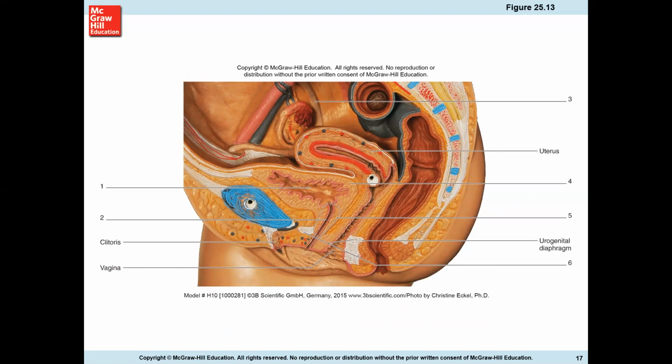And this is the female. The genitalia is within the cavity. So you have the uterus on top. And here's your urinary bladder, and this is the urethra, this is the vagina, and this is the anus. So again, just make sure you know the difference between male and female as far as the urinary tract, because you already did reproductive back in AP1.